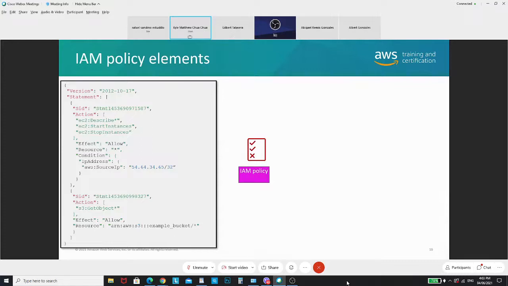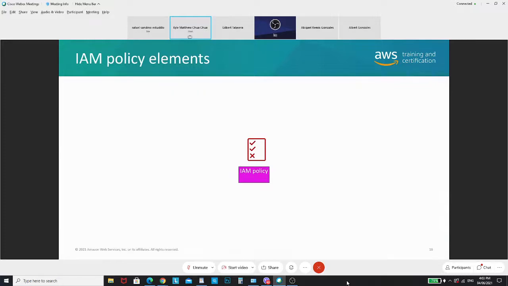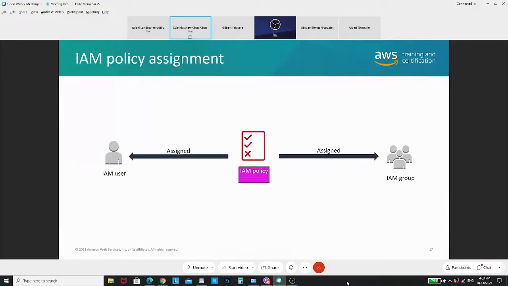Again, this will be written in JSON, and this policy describes what actions you want to allow or deny, what resources will be affected by this policy, and what optional conditions must be met in order for you to allow the transaction. Okay? So essentially, once you have defined that document, that will be packaged as an IAM policy, which then can be assigned to a user, group, and a role.